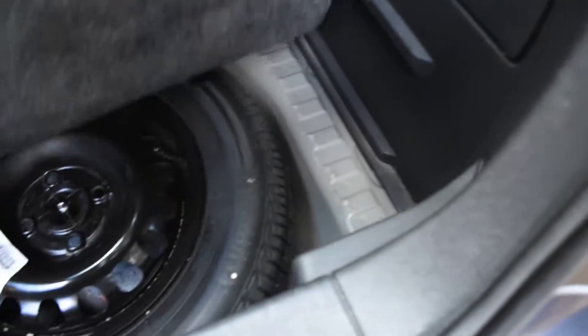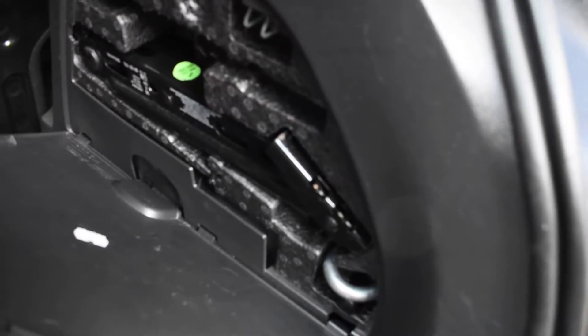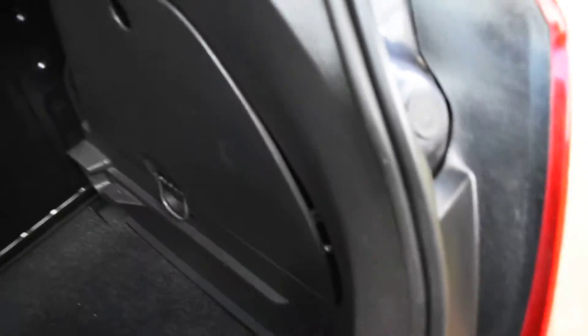This car does come with a full size spare wheel that's new and hasn't been used. All the tools are with it too — they're kept in the side panel. And inside the rear of the tailgate is all nice too; there's no damage to that area — it's all been looked after.